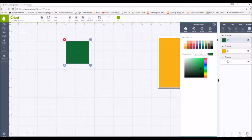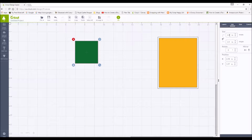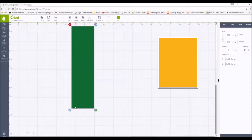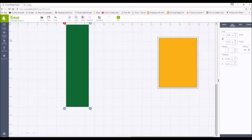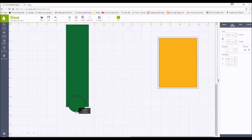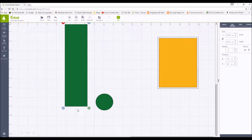This next one that I'm working on is creating the waterfall mechanism, the long narrow piece that the square shapes sit on to create the waterfall effect. This is a base of 2 3/8 by 8.75. And then I'm going to be putting a circle at the bottom of that to create the tab where the button is. So once that shape is created, I overlap that about 1 inch to 3/4 inch from the bottom here.